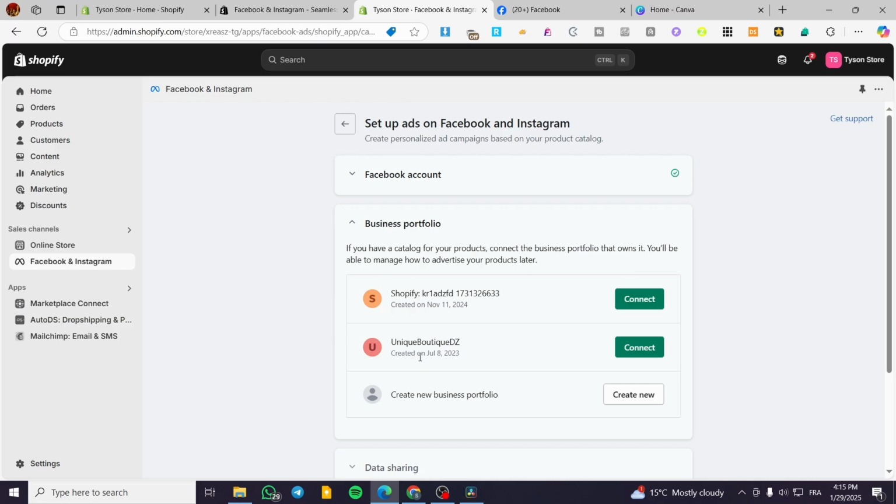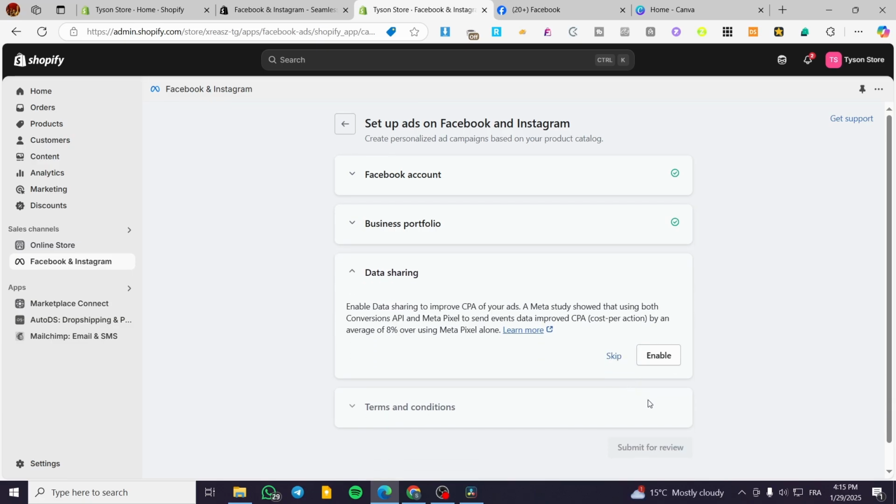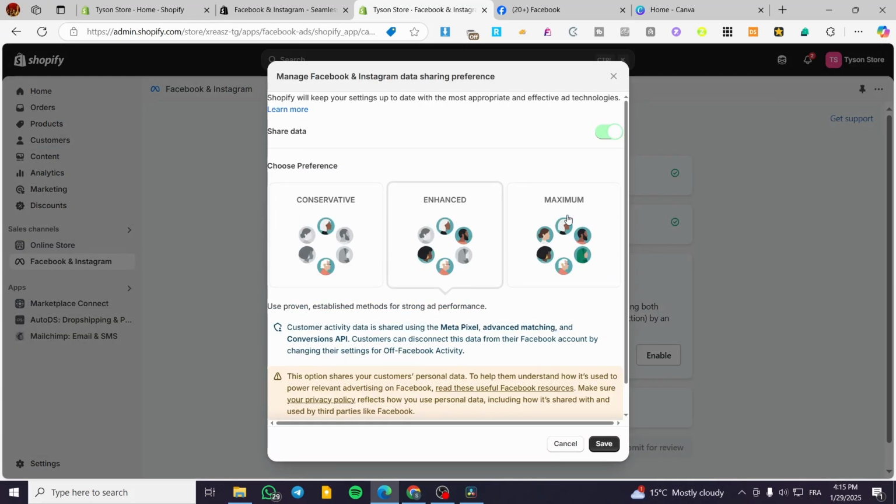For example, I have here some of the catalogs created before because I connected so many Shopify stores to my Facebook account. You can go ahead and connect the business portfolio that owns the products or the catalogs that you have, or you can go ahead and create a new one, and that catalog is going to be based on the preferences of collecting or gathering data.